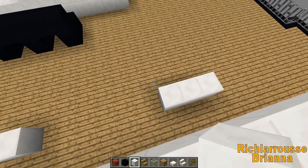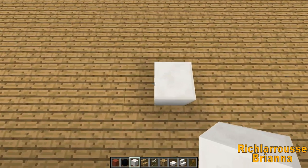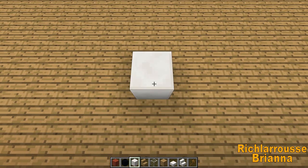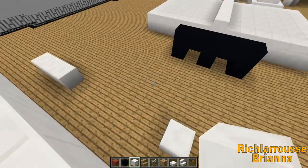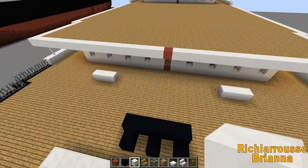So these will be cranes. So put 3 wide there, that side. And then the same the other side. So it is out 7. So count out 7. 1, 2, 3, 4, 5, 6, 7. And then 1, 2, 3 on the 7th block. So there we are. So that's the two crane bases there. So get rid of the center block. So you've got two crane bases now, 3 blocks wide like so.